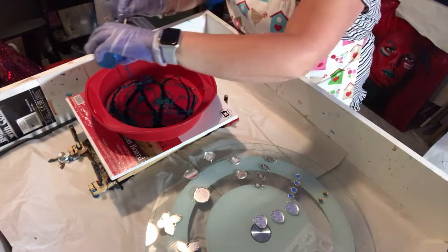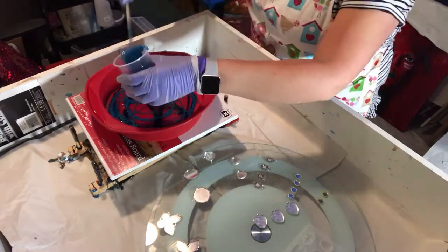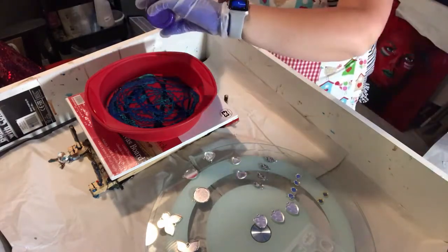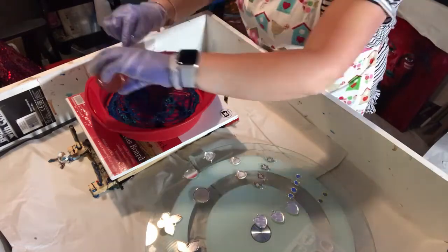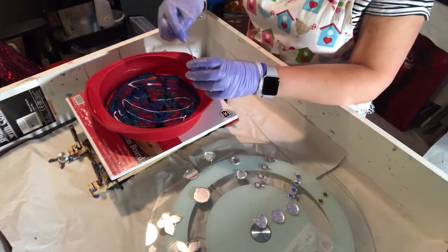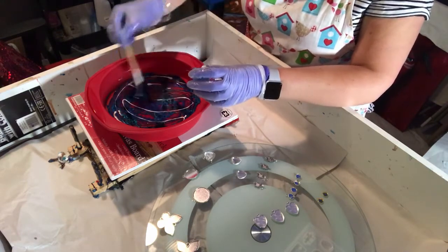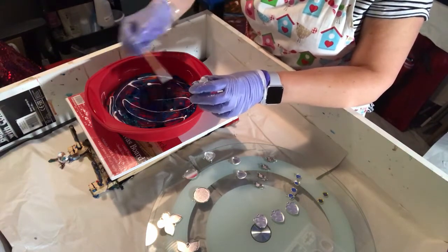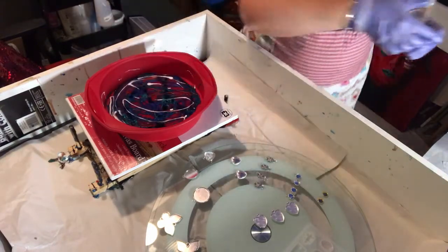Alright, all the peacock. Alright, let's heat it up and see what the resin wants to do, and hopefully there are going to be some clear bits of it.